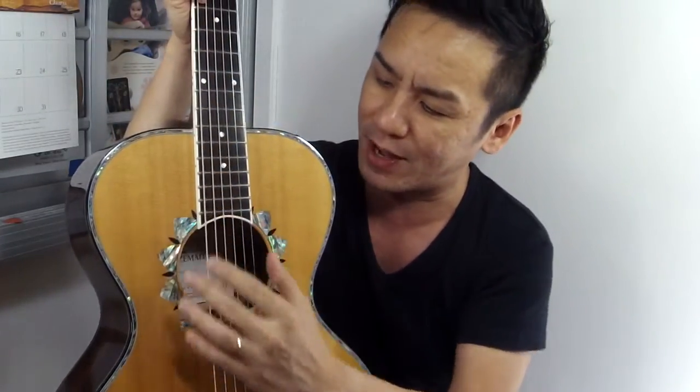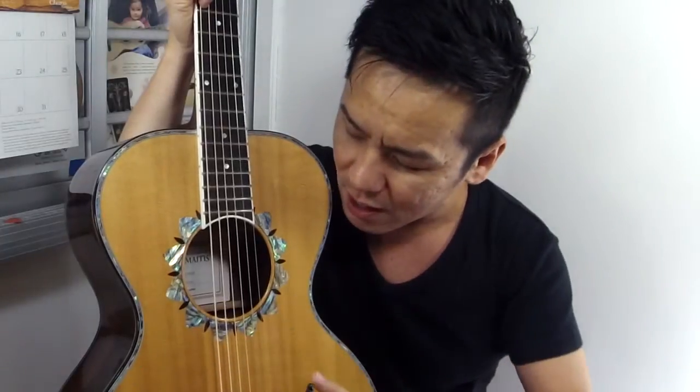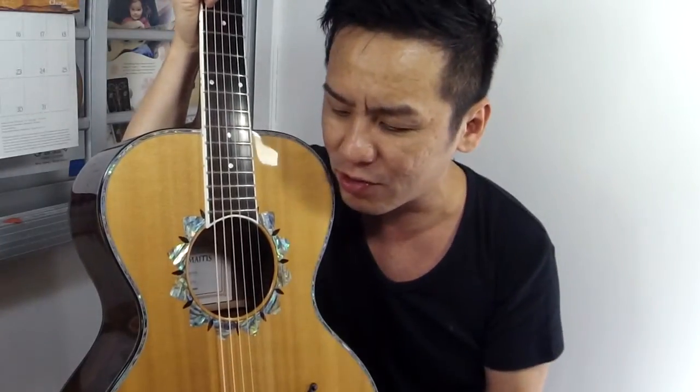The binding on the fretboard is just white plastic. Workmanship on this guitar, it's magnificent. I mean, I've touched it, it's well done. Everything on this guitar is almost perfect.